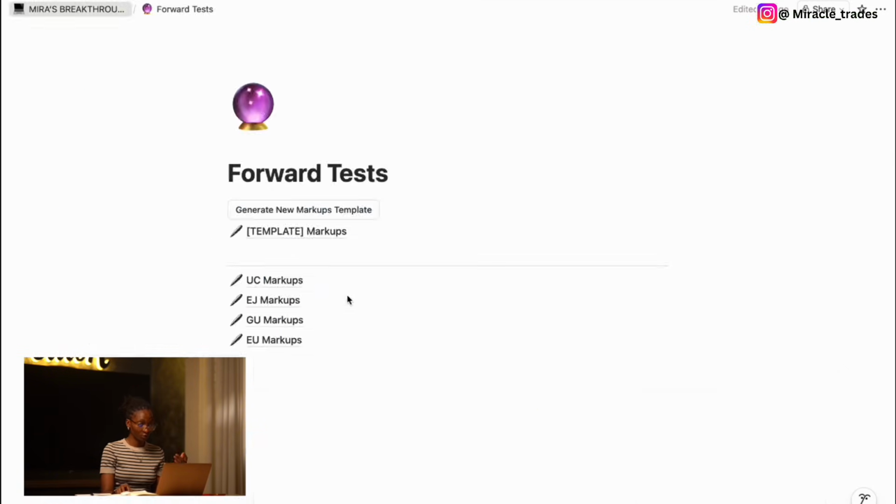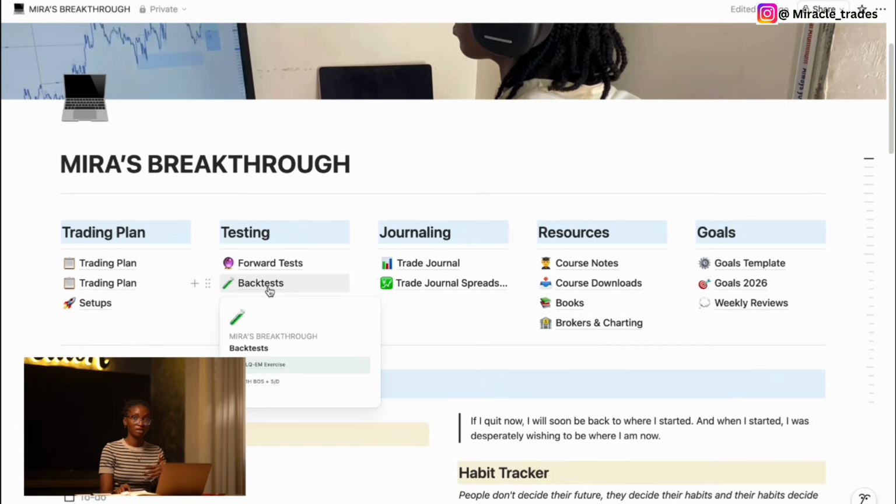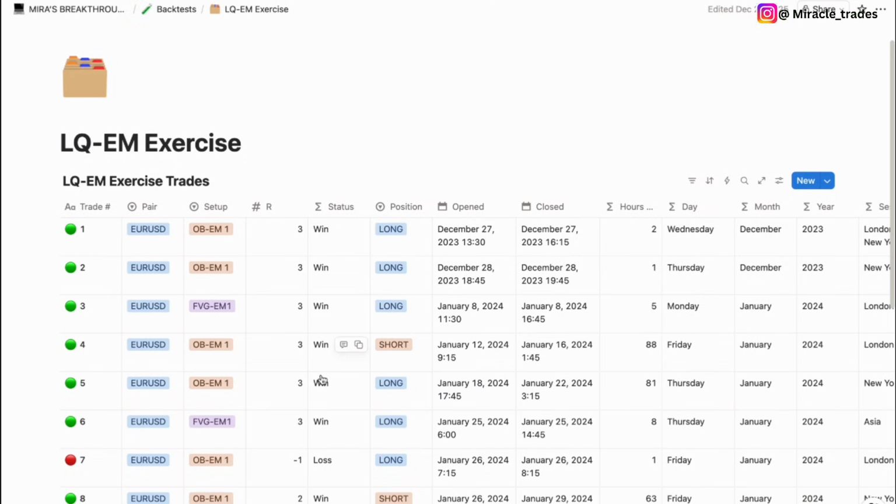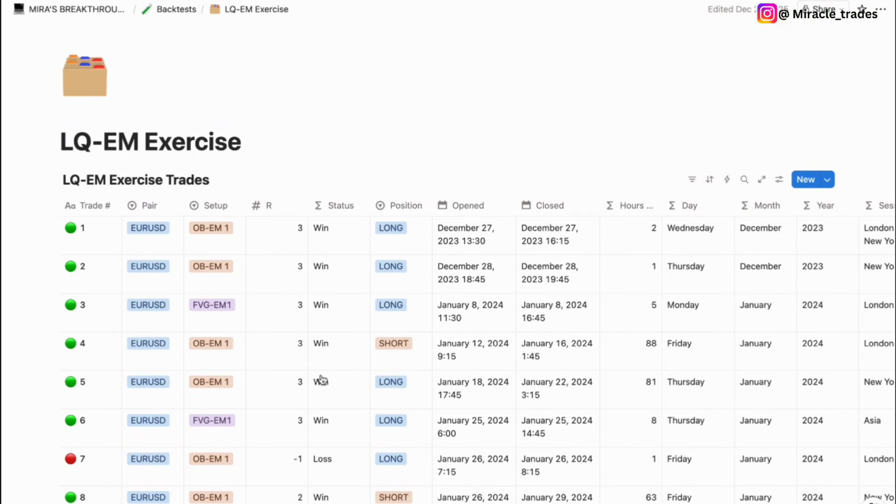So I'm going to be using all of these for now, because as the course goes by, there is a sequence to the course. Going to the backtesting, I've basically been backtesting the lower time frame, but it seems that the strategy for the course I'm doing has not yet been given to me.